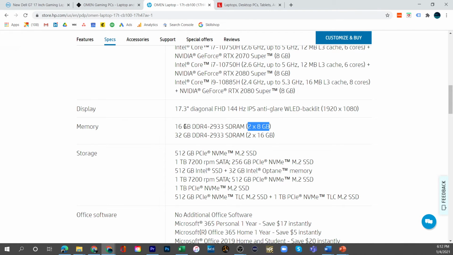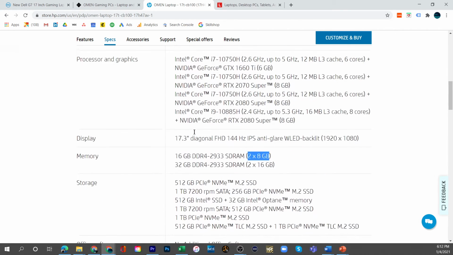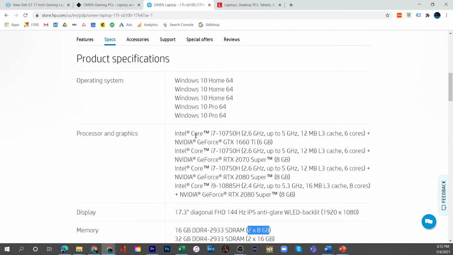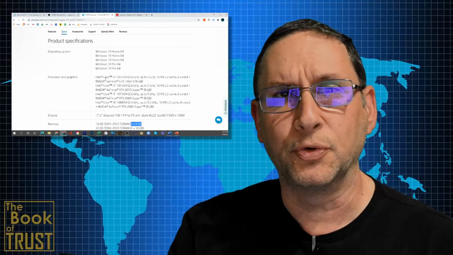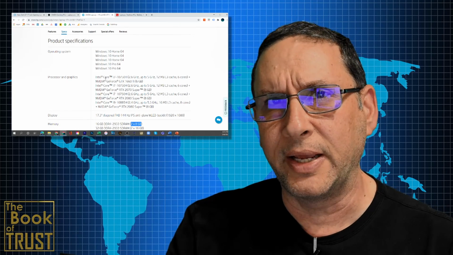Another thing to keep in mind, and they're not saying it here, is that I'm sure that if we went into a deeper dive in this computer, we would find the maximum memory that it can handle. And so you want to make sure that you can upgrade beyond 16 gigabytes. I think that today for a laptop, assuming that you can go up to 32 gigabytes, whether you start that way or not, is a different story. But just your ability to upgrade later to a certain amount is probably pretty important.